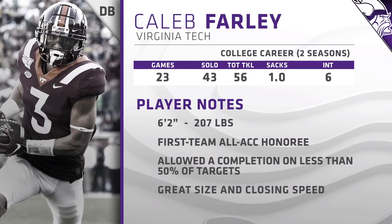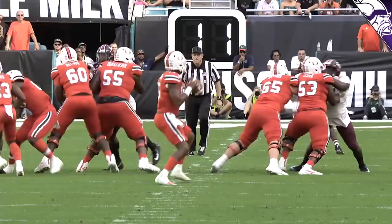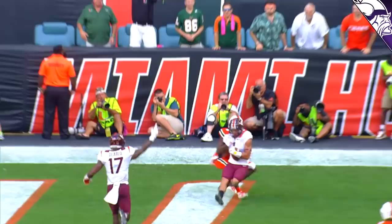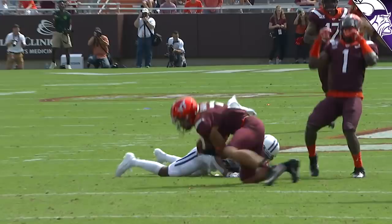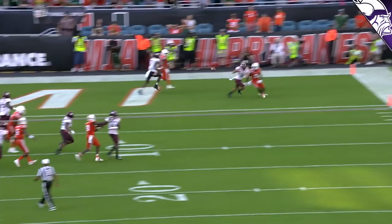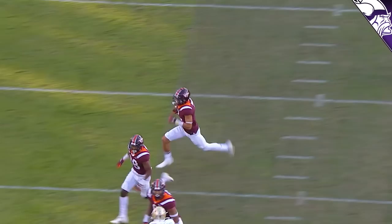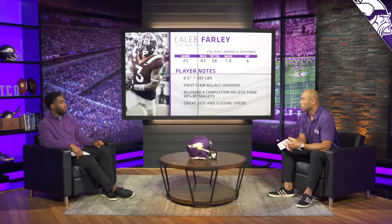He can ball. I think the reason people like him a lot is not just all the physical traits, but this huge high ceiling. He was a high school quarterback, started out as a wide receiver at Virginia Tech, and they moved him to cornerback. He's only played two seasons at corner, but he has all those attributes you'd look for as a wide receiver — great ball skills, he attacks the football, he wants the ball in the air. He's really good at man coverage and still learning. He played two years at corner at a high level in the ACC. Think about what he could become — that's why everybody has him as CB number one on the board.